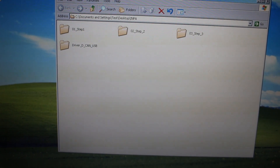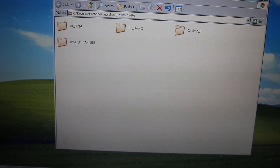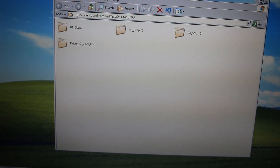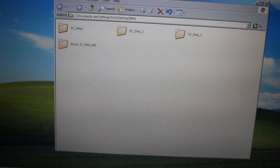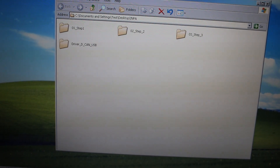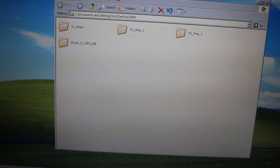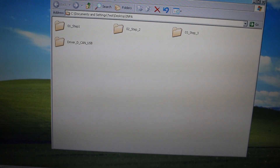The computer I'm going to be using is an IBM ThinkPad R61 — it already has Windows XP Professional on it. I highly recommend using a computer with Windows XP Professional so you can use all of the software's capabilities. If you use Windows 7, Windows 8, or anything like that, you're not going to have full usability. Especially if you have 64-bit, that will limit you to mainly INPA, which you can only do diagnostics and ABS bleeding and stuff like that. Try to get something with Windows XP — you can find something on Craigslist for cheap, under $50, and even a netbook will work.